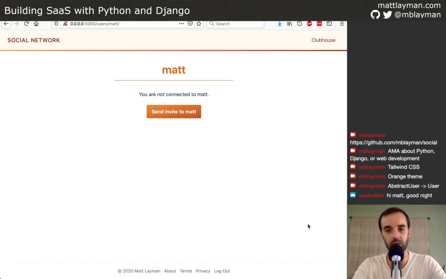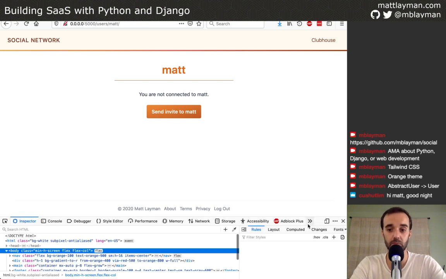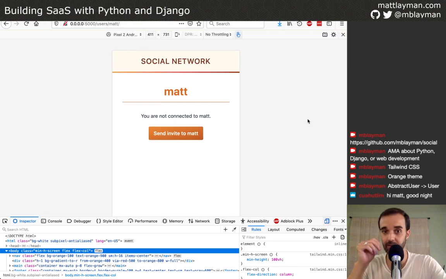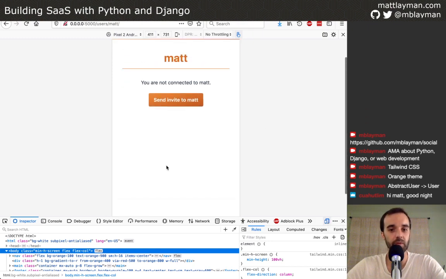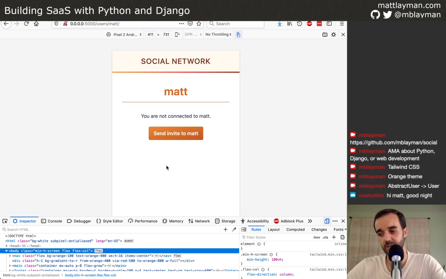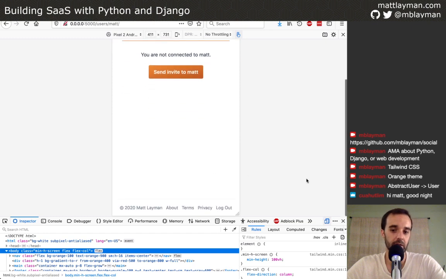The other thing I'm trying to do with this whole project is to make this mobile friendly. So I'm also spending time going into the mobile responsive mode that's available on DevTools here by clicking this button. It's very similar on Chrome, but I use Firefox. And so here's the mobile view of this as well. So as we design these pages, this is going to be one of the constraints that is important. I want this to look good on a mobile device if that's where people want to use it.